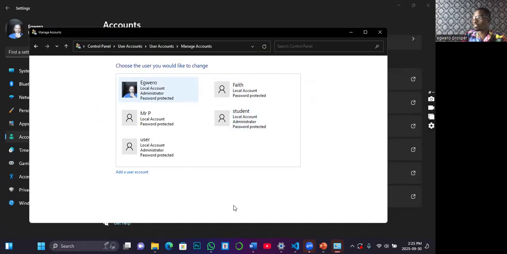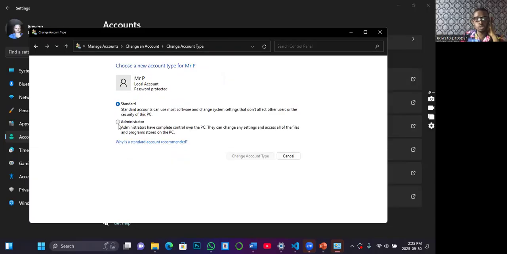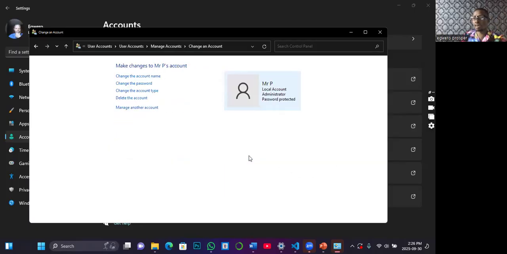So definitely it's going to display all the accounts so that you can specify which one you want to change its type. In fact, you can see that it created it as Standard user. That is why you cannot see Administrator. So let's click on it now so that we can change the type. Change the account name, change the account type, and then you now switch to Administrator, and then hit Change account type. So if it is on the other one, the same way.